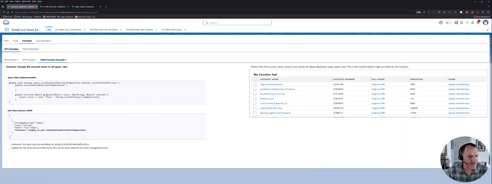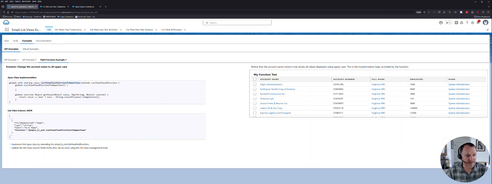On the left-hand side here, you can see the Apex class, the function implementation that needs to be provided in order for Simply List Views to recognize the function itself. So once you've built that function in Apex, you can then take the name of that Apex class and set it up inside of your list view so that a function is performed on the values as they're coming through.